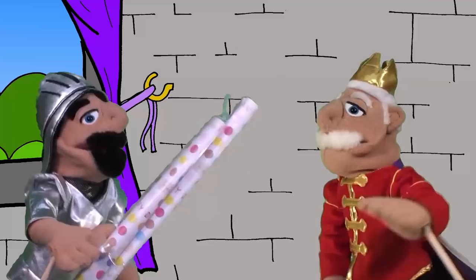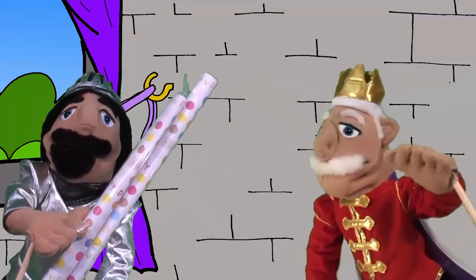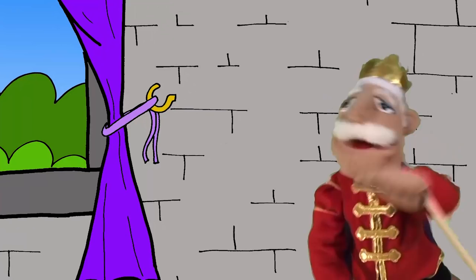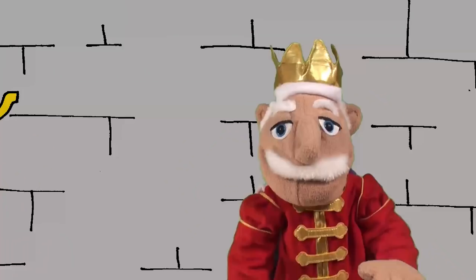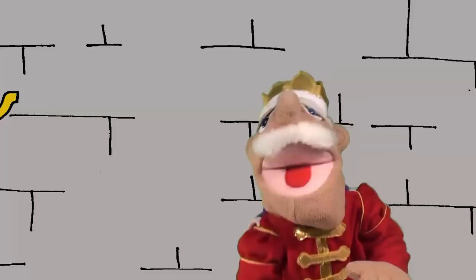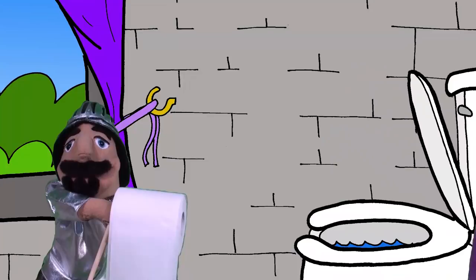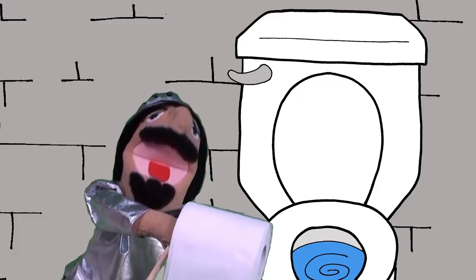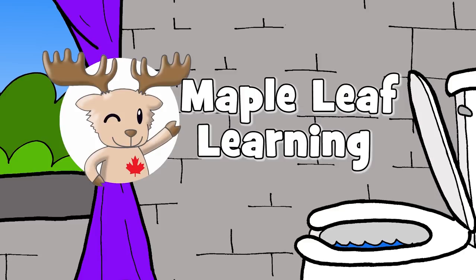Is this the special paper? That's not the special paper. That's wrapping paper. Bring me the special paper. Oh, I know. Is this the special paper? That's toilet paper. Yeah, the special paper. Thank you. Ugh, stinky. Thanks for playing.